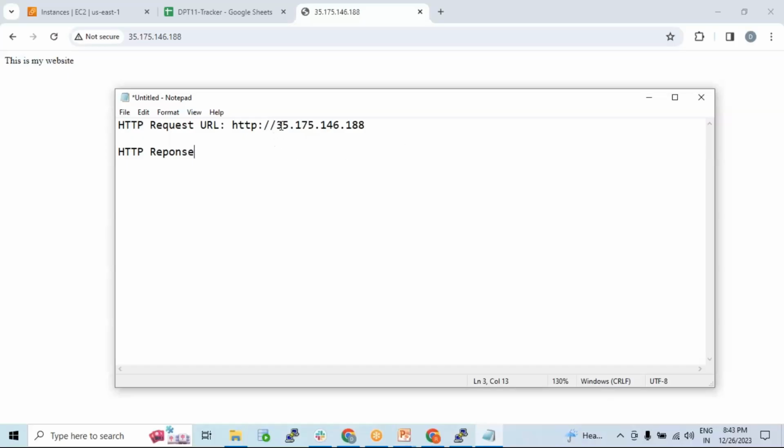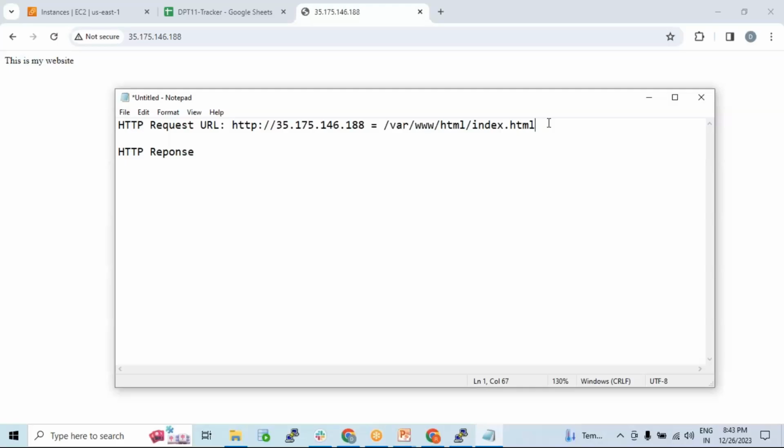So whenever you are hitting this particular IP address on port number 80, the web server knows that it has to go to the www/html location, because www/html is the default document root folder where the website related code and content is available, correct? In this location, it will look for the file called index.html, correct? This is the default nature, right?